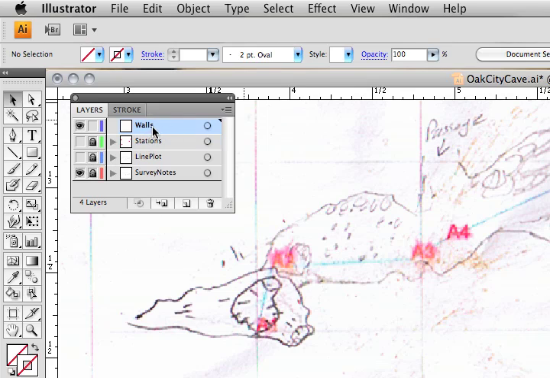Make sure that I'm clicked on the walls layer and that it's showing. If it's not showing, then you'll get an icon like this that won't let me do anything because it's not showing. Or if it's locked, also I can't do anything to it because it's locked down. So if you ever see an icon like that, you know what's going on. So let's turn that back on. Make sure we're selected on walls. Grab my pencil tool, and I use the pencil tool for drawing walls just because it seems to be fairly easy to use for me.